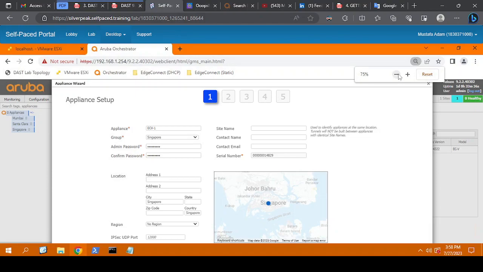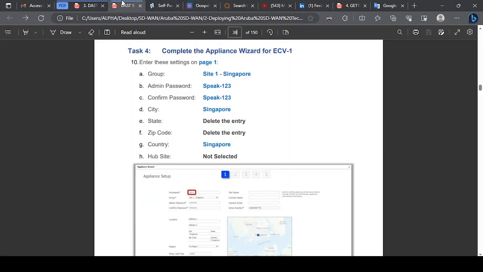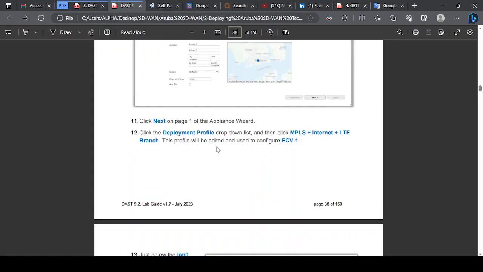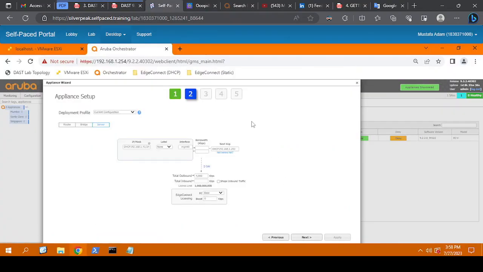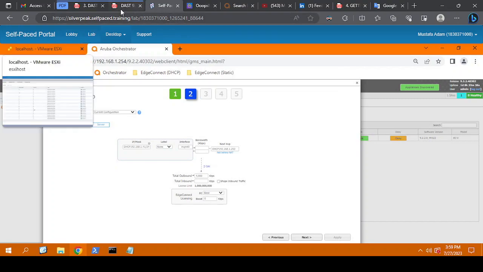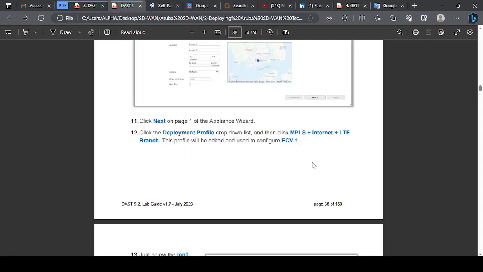We need to minimize this. I believe this is the application deployment. Yeah, here, the deployment, you need to put your IP address here.